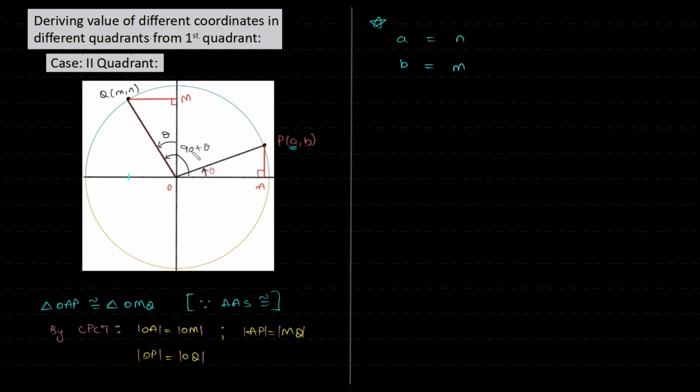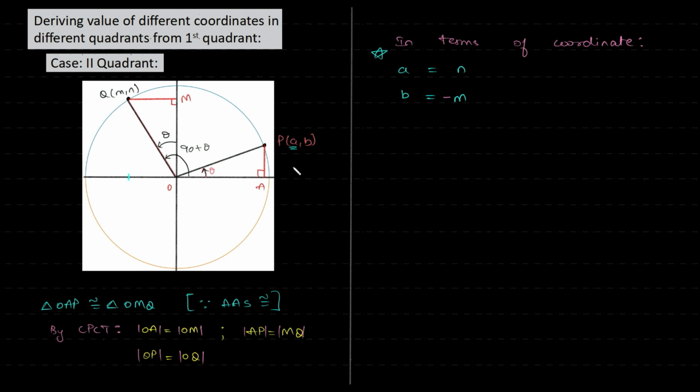While when you talk in terms of coordinate, right? So in terms of coordinate, sorry, let me establish this. Okay, what is happening over here? Let me explain it to you guys. A, which is left to right, is equal to N, which is up. Okay, so that's not an issue. B, which is up, is equal to M, which is to the left. Means what? This is negative. Or negative of this is that.